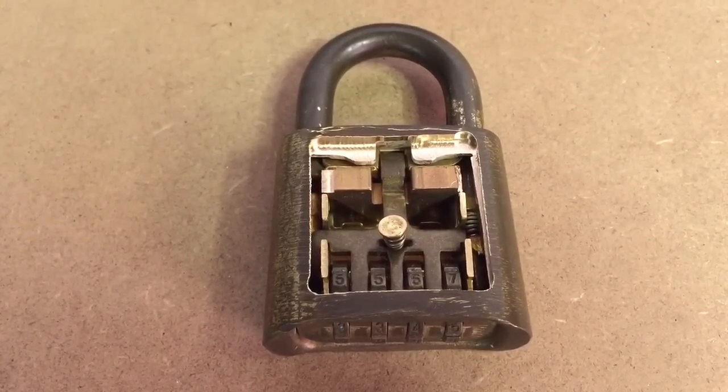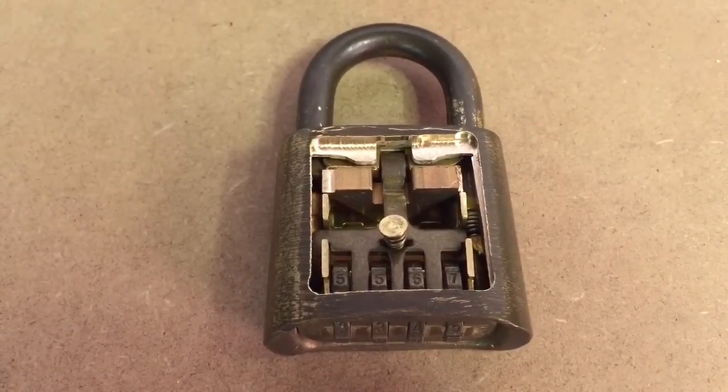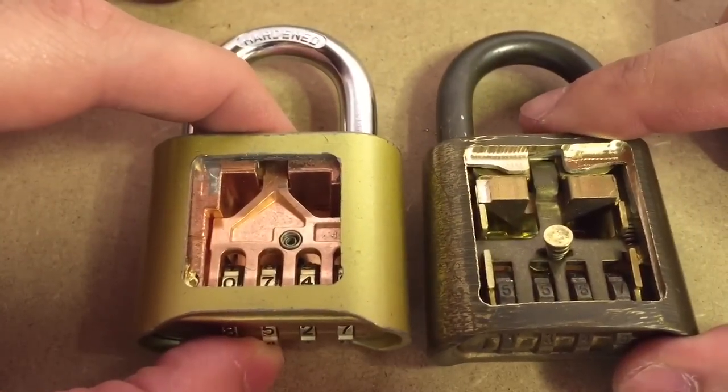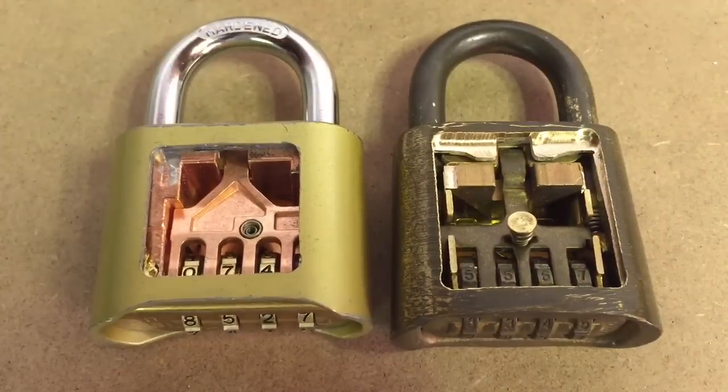I have another lock that Papa Gleb sent to me. This is a Corbin Sesame, and I've never had one before, so as soon as I got it, I was curious what made these so much harder to open than the Master 175s. So I got a 175 that I had, and I got my Sesame, and I put them on my little mini mill. And I open them up to take a look.